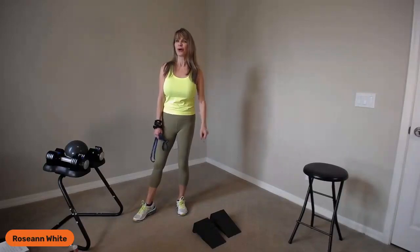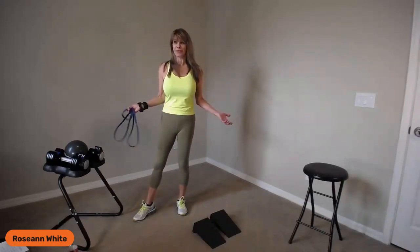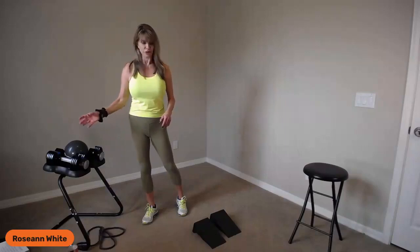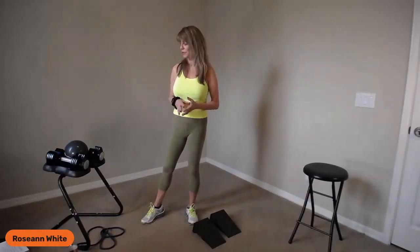And like everything, you start where you are at. So if you're new to squats, this is a perfect product for you. And if you've been squatting for a long time, even better, because it'll improve your form. What else do I want to tell you? If you don't have the Power Flow dumbbells yet, other dumbbells will be fine, but these are so easy to adjust, and I'll be going through between 5, 10, and 15 pounds for the workout. So ready to dive in with me?